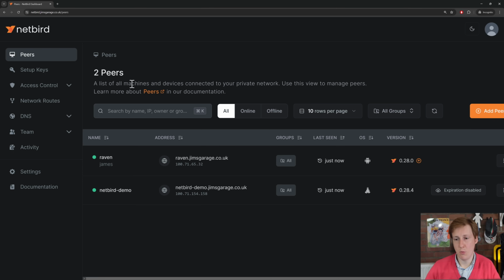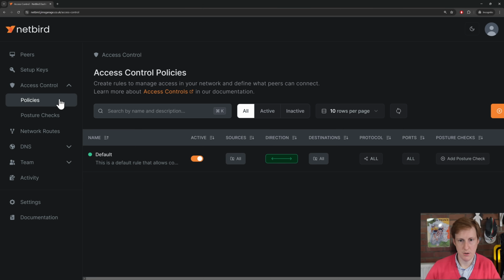And now what you can actually do if you wanted to, for example, you could go into your access control and go to your policies, and there's a default rule there, a bit like a firewall rule. If you click that, now on my Android, I can't actually see that Linux box. It basically breaks all connections. You could then put in specific rules and change the order of them, etc. Or you can just put it on and everything can see everything.